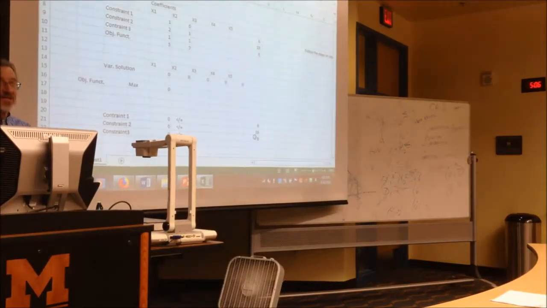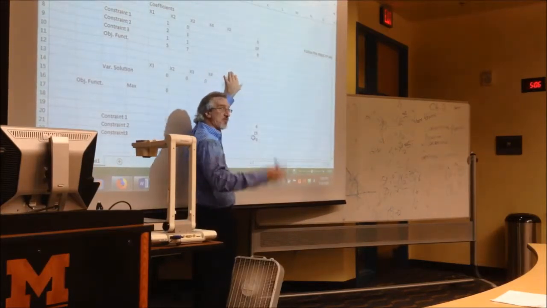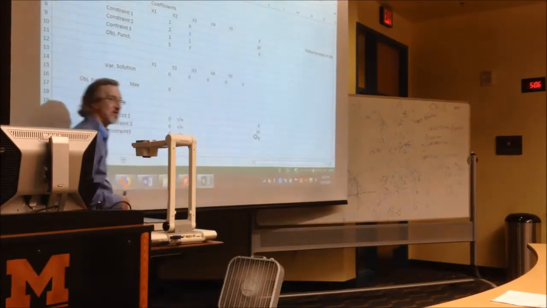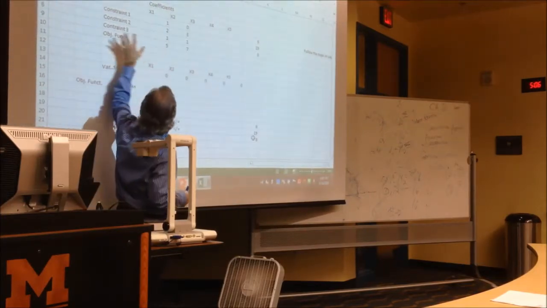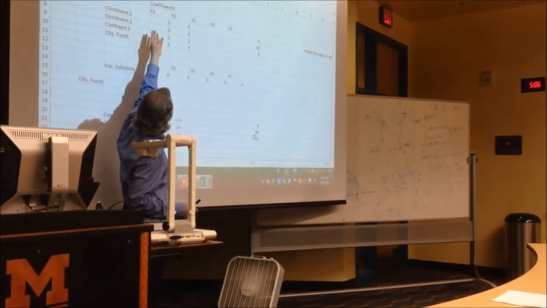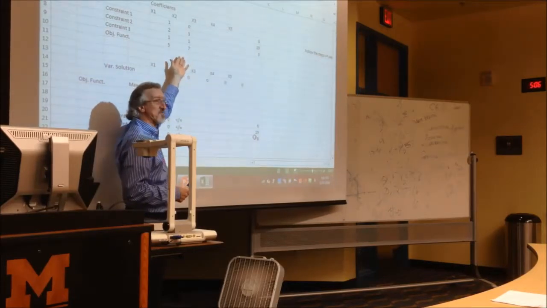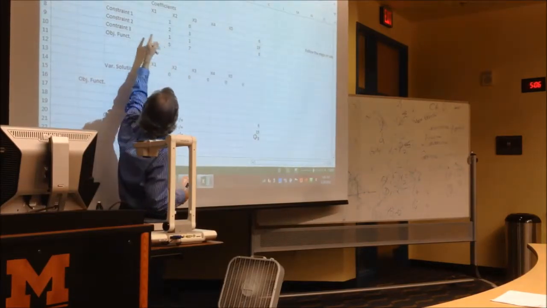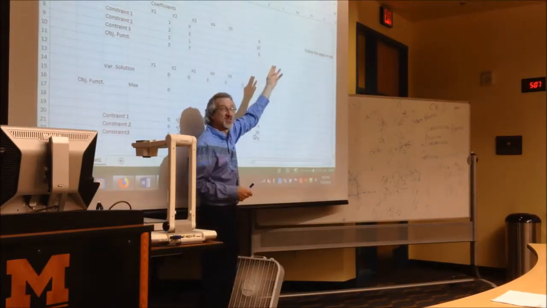All right, watch this. You ready? When you use Excel, I posted this for you, and it has more than 2 variables involved, so you'll be able to use this down the road as we start getting bigger problems. I'm just using these first 2 columns here. The top part of this is where you enter your data. Constraint 1, here are the 2 variables we're using, x1 and x2. This is that first example at the very beginning of the PowerPoint. There was a 1 with the x1, a 0 with x2, and if I recall, it was less than or equal to 6.